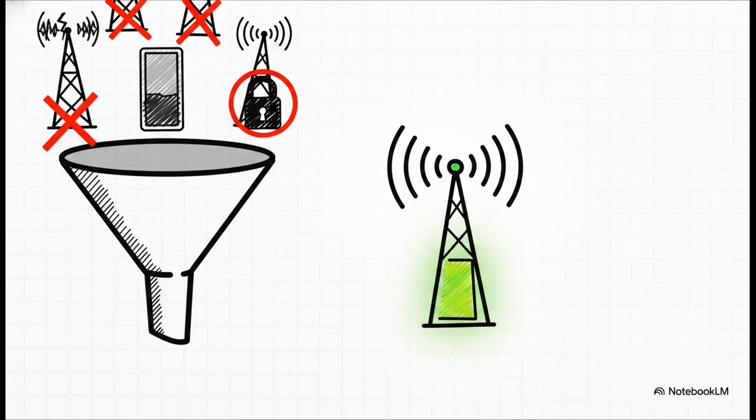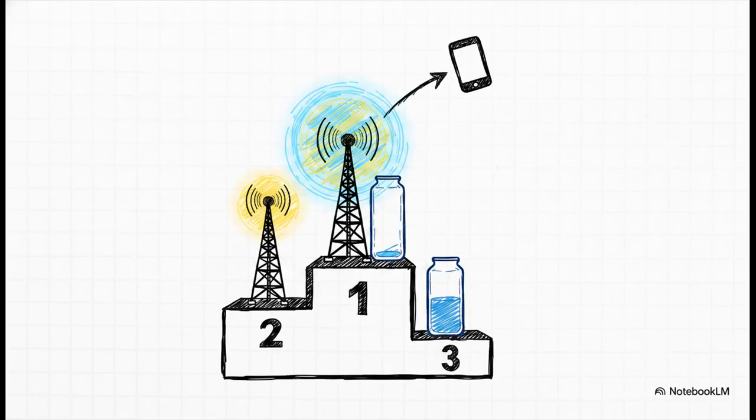And if the target happens to be a completely different technology type or maybe a private home eNode B, it's eliminated too. We only want to move the user if the destination is actually going to be a better experience. For the lucky few cells that actually survive that brutal elimination process, the eNode B ranks them strictly by descending composite available capacity, or CAC. Simply put, the cell with the most available, free room goes straight to the very top of the list. And that number one spot? That is the specific target chosen for your phone's seamless handover.